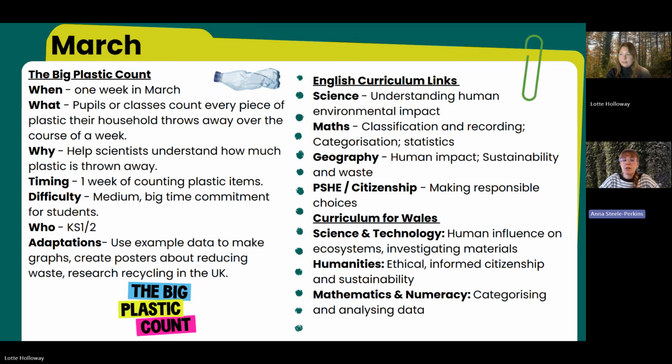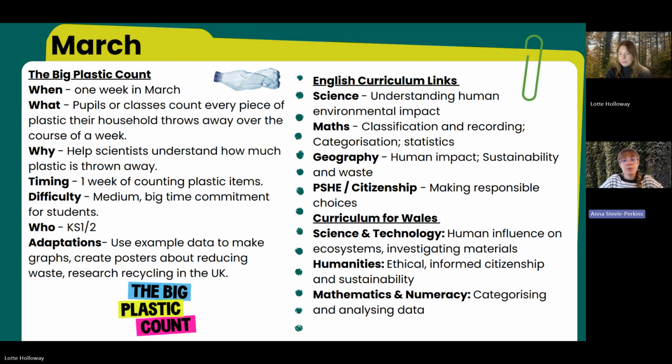The timing is one week of counting plastic items. So there is a time commitment here. However, the onus of the time commitment is on the students and their families. So we say the difficulty is medium due to that time commitment. It isn't a time commitment for teachers, so that is one benefit of it. So it's something that could be put as homework. So we say it's good for Key Stage 1 and 2.